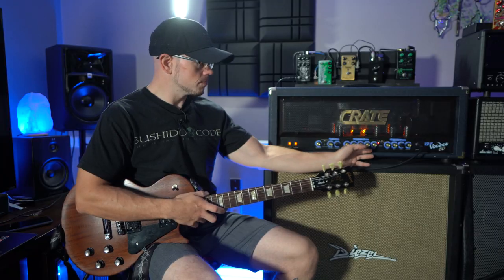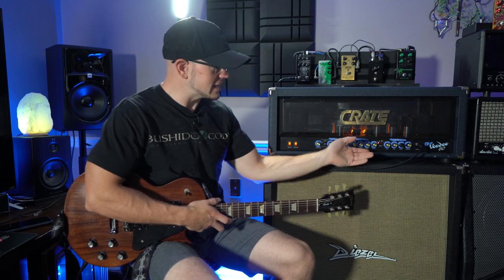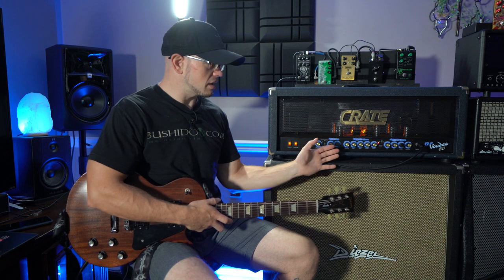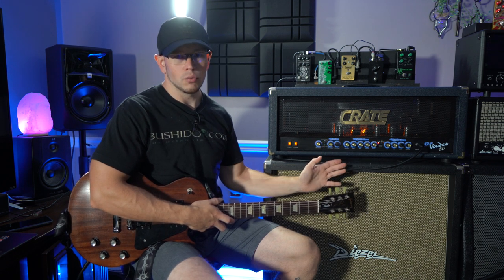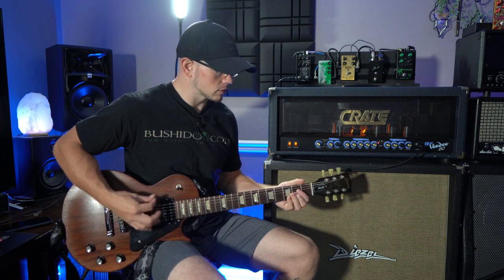But here in the room, I like to dial the actual high frequency control on the channel EQ. I like to dial the highs back to tame that, because not only does that make the amp less harsh, but it also fills out some of the mids, which can be lacking unless you have them pushed pretty high. So let's hear it again with the highs pulled back.